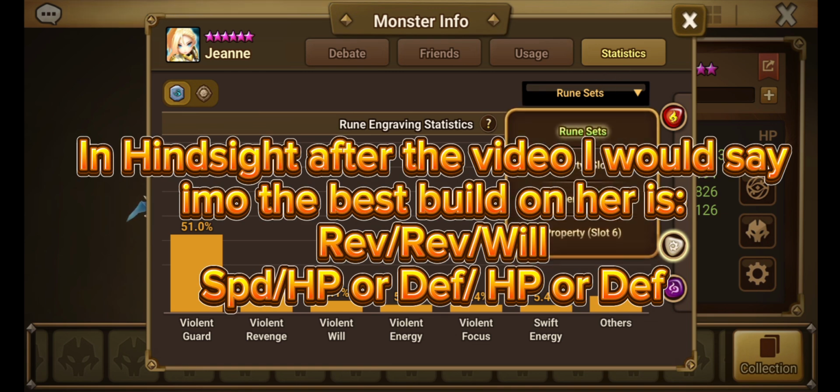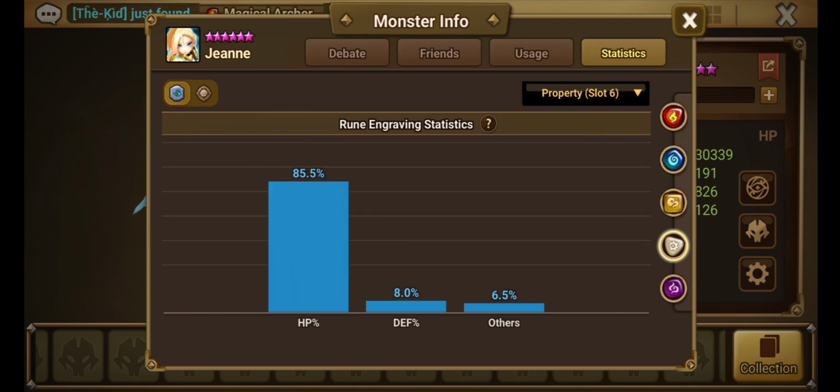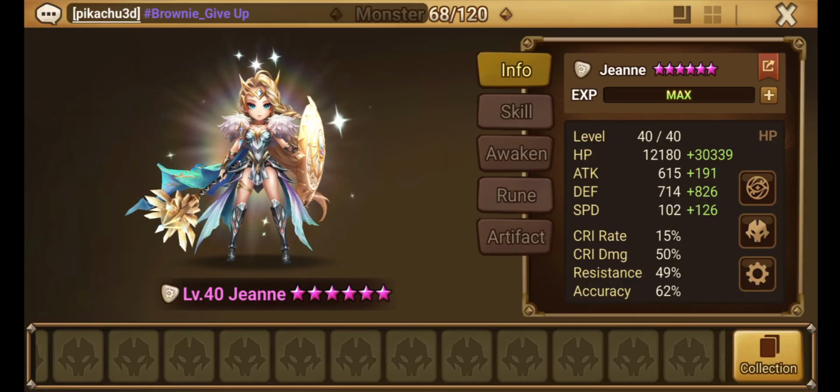My build is a little bit different. Slot 2, speed, correct. Defense or HP, and then HP or defense here. Pretty much. Let's take a look at how mine is built.